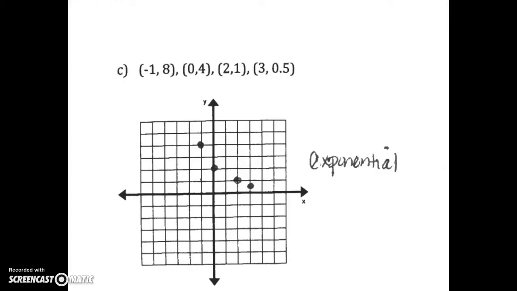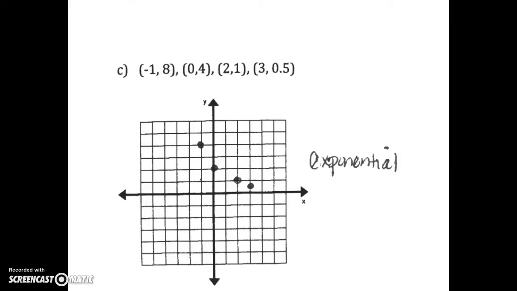And then here we are at part C. I still continue to go by 2's just because of the data points. When you're drawing your own graphs, you could do them however you'd like to, so that you don't have this problem. But for these, I'm looking at them, and they seem to be decreasing rather rapidly. So this is exponential. This would actually be a case of exponential decay.